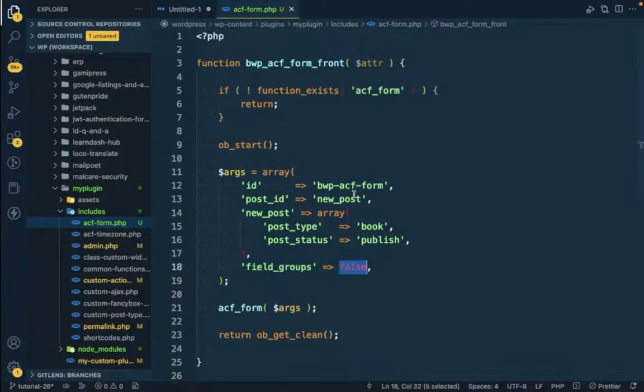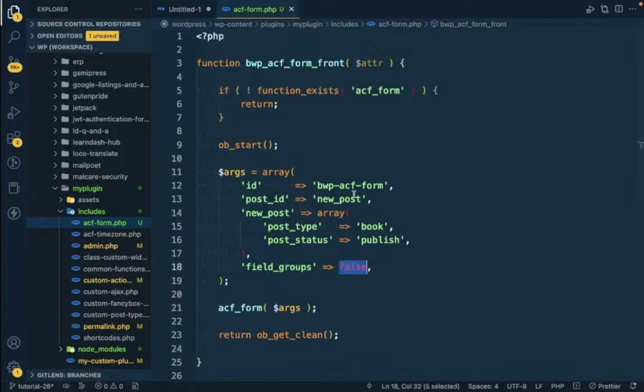So as you can see, now the title and content are displaying, and those two fields are also displaying, but this form doesn't look nice. So what we can do is ACF provides its styles and JS inside this function, so we have to add this function into the wp head. And yeah, that's the ACF rule, so we have to follow that.